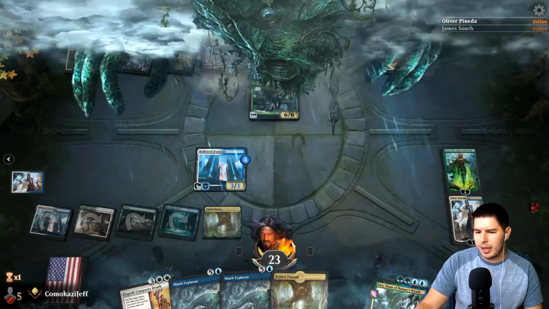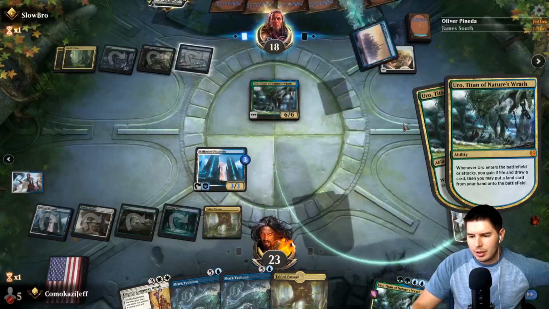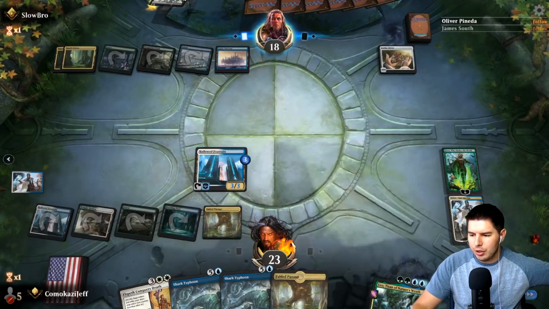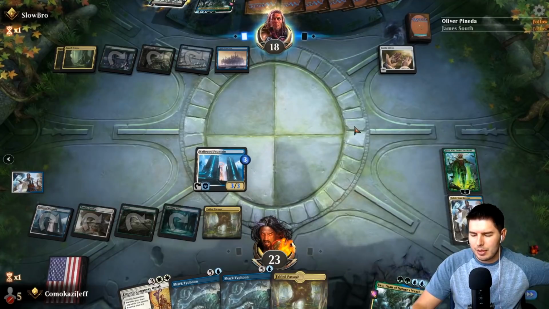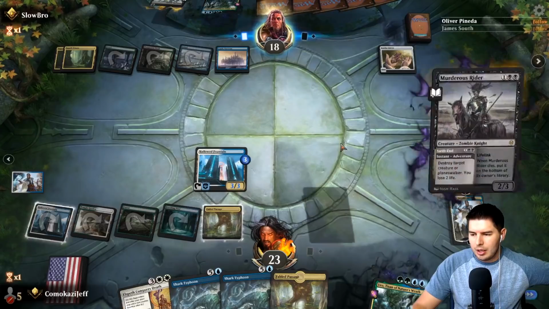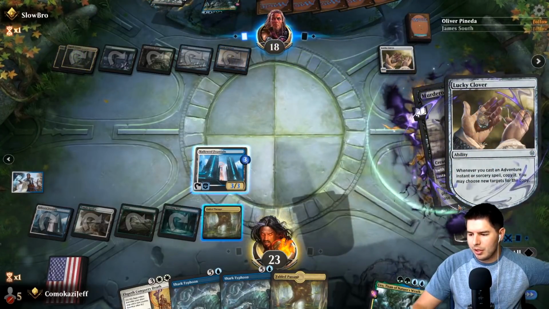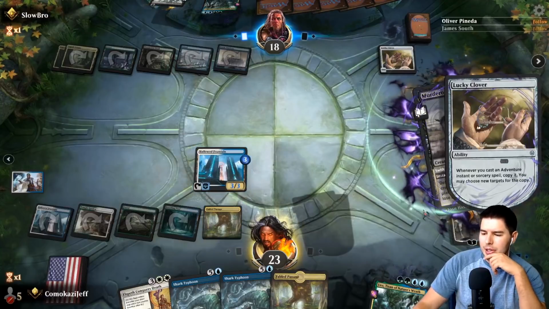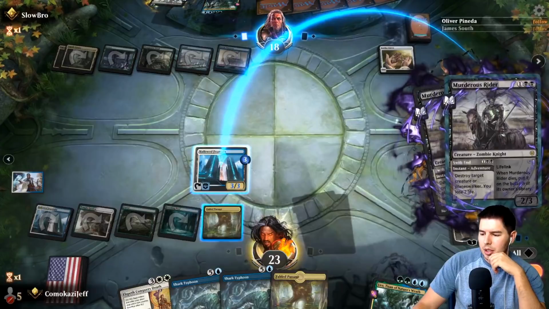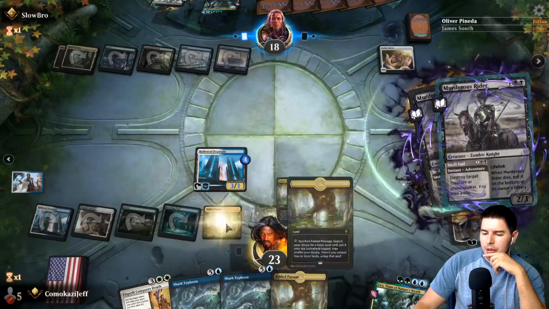All right, Uro comes down. Lucky Clover is still really interesting here. Brazen Borrower definitely good. It can hit both of these guys, bounce the Hollow Fountain. There's a lot of good stuff they can do. All right, Murderous Rider. That's probably even worse. So killing both of these guys. So leaving Teferi, interesting.